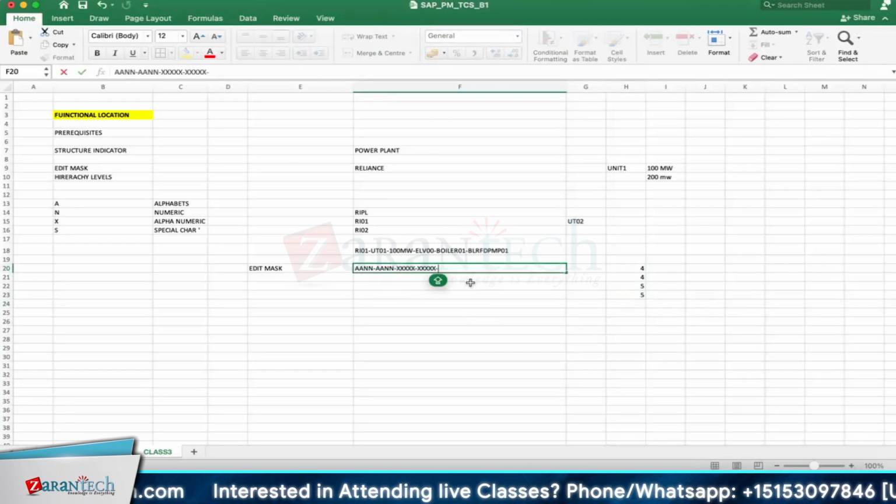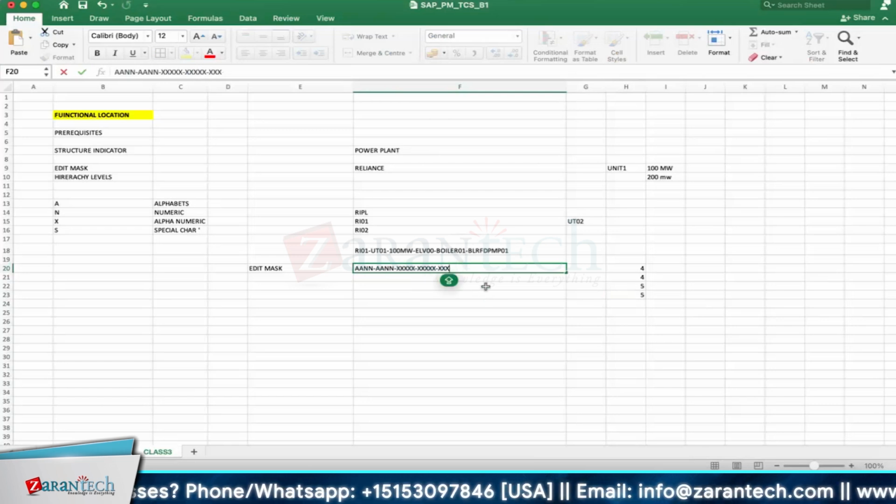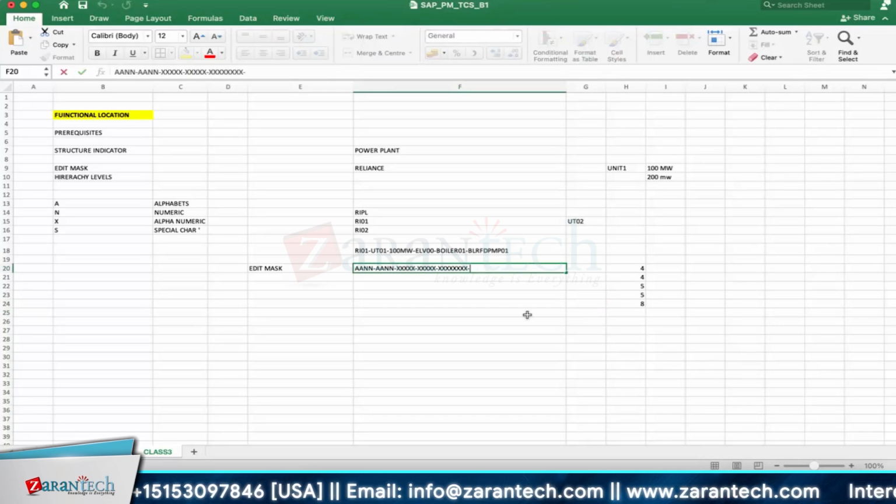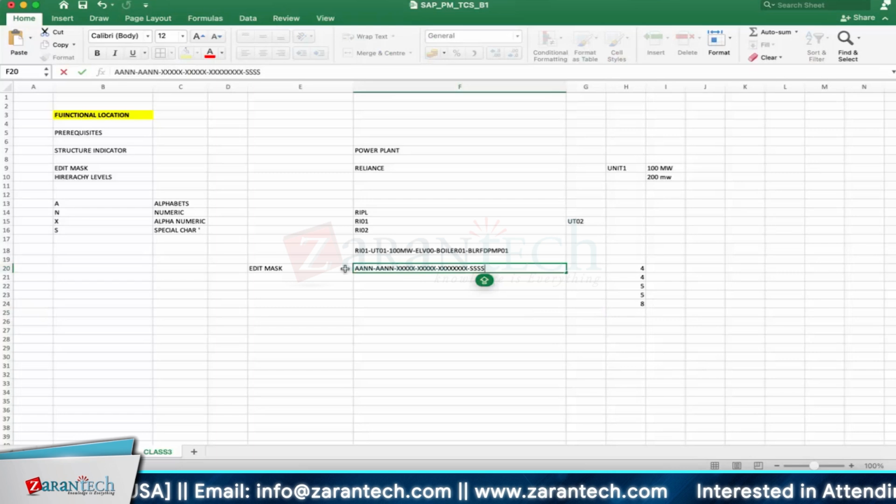So let me go for another one. Here you are going for, say, a function, boiler. So how many? 3 plus 3, 6, 7, 8 are there. So we can go for 3, 6, 7, 8. Again, here last, we can have anything. So let me go for special characters. Of course, you can use alphabets, numeric, alphanumeric, or special characters. Here, XX, alphanumeric, both. So let me go for some 3, 3, 6, 9, 10 are there.